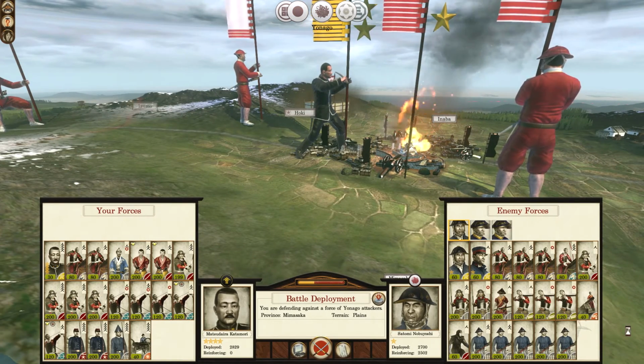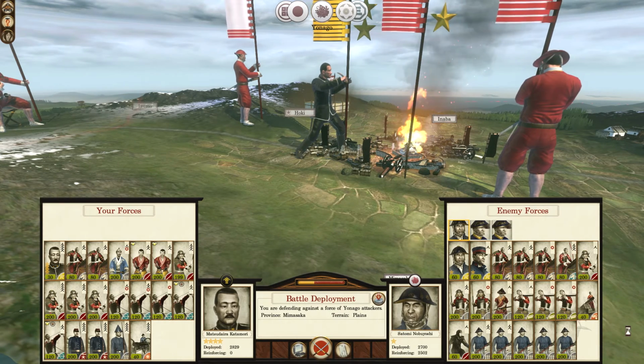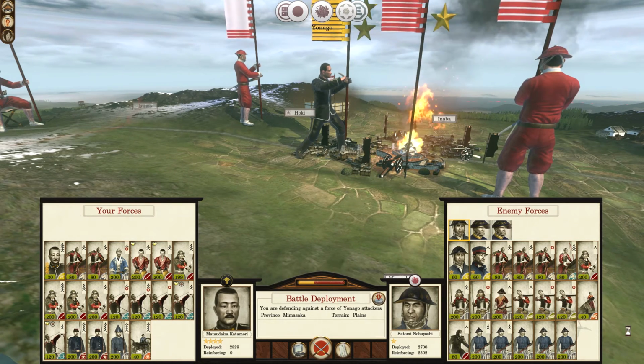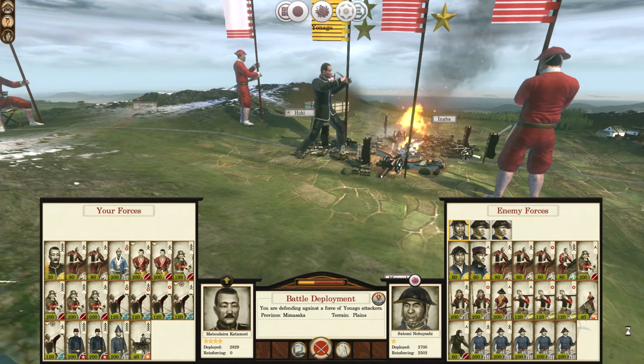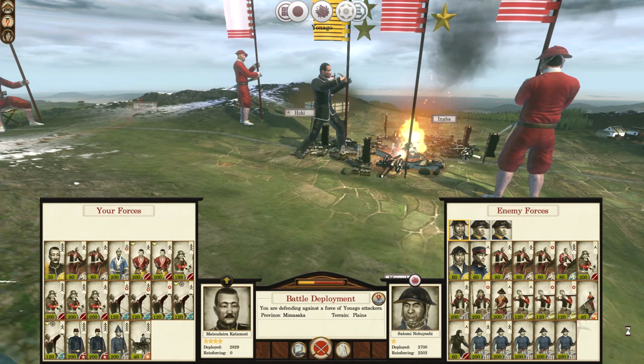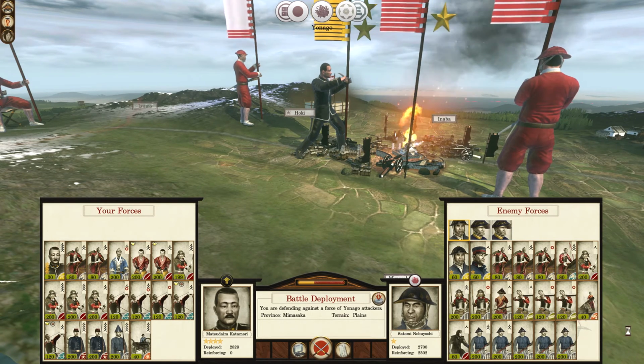Well, looks like we're under attack. So this is what I was hoping for. Going to be 2,829 versus 2,700. Well, actually more than that. 5,200 men. It's going to be an epic battle, guys. But that's where I'm going to leave it. If we can win this battle, we'll be on our way to destroying the Yonago, which will be really, really good for us.